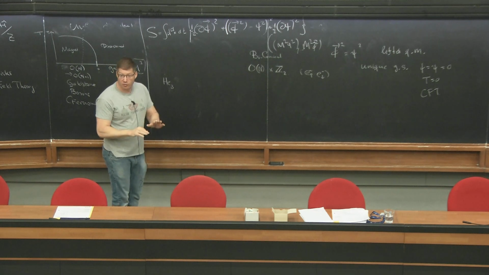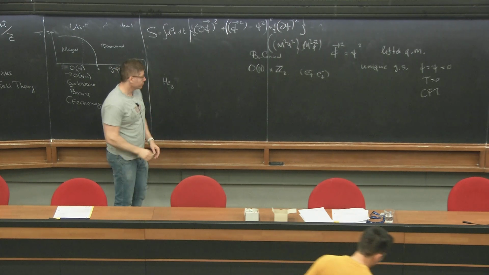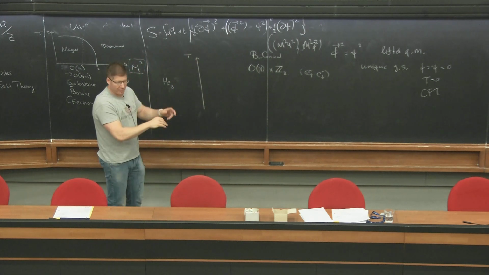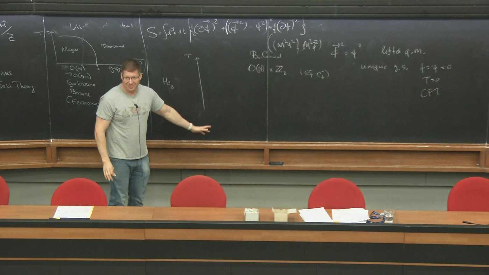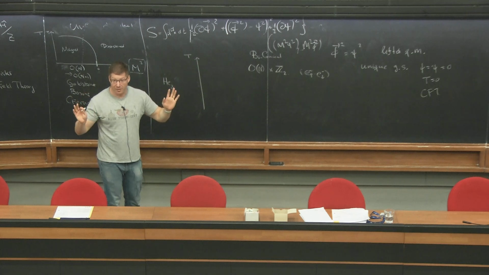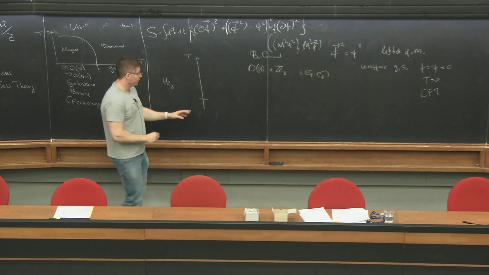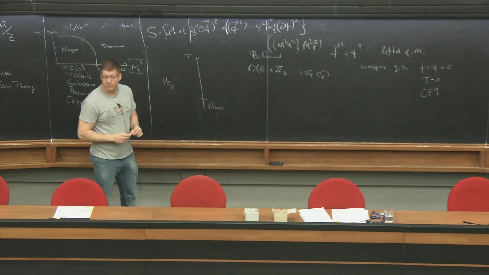Helium-3 is a famous superfluid at low temperatures. It's a liquid phase. It depends on the pressure. I'm not going to show you the full phase diagram, it's very complicated. I'm just going to take a slice through some interesting point in pressure, which I don't remember. At very low temperatures, like microkelvin, it's a fluid. It's actually a superfluid, but just think about it as a fluid.